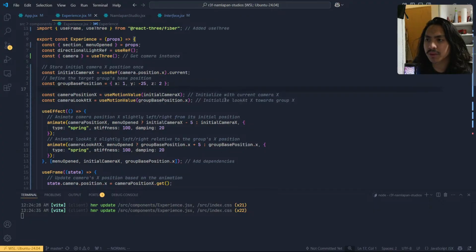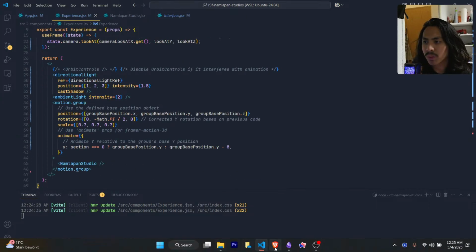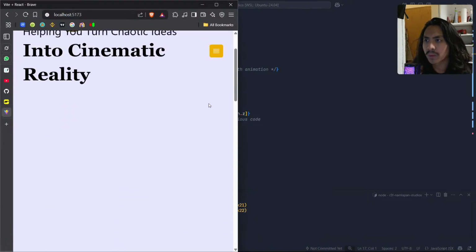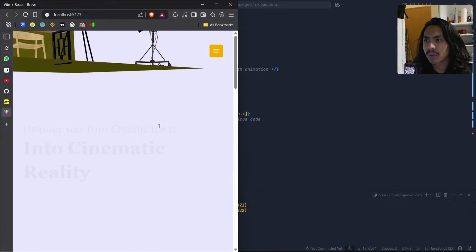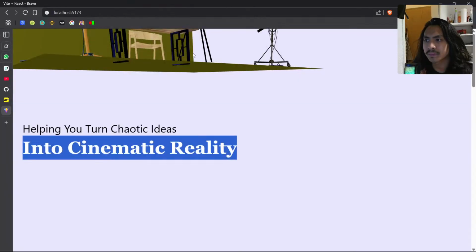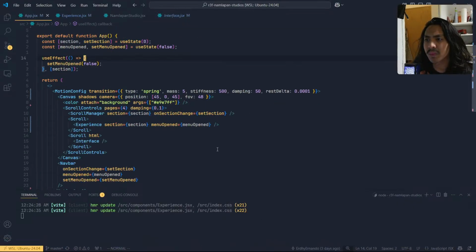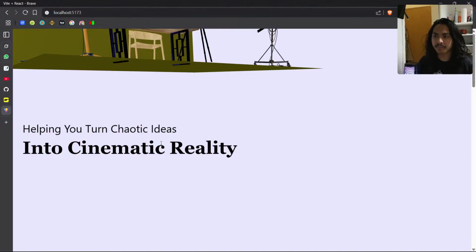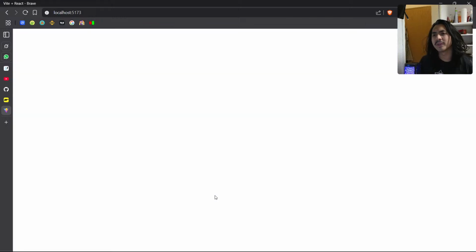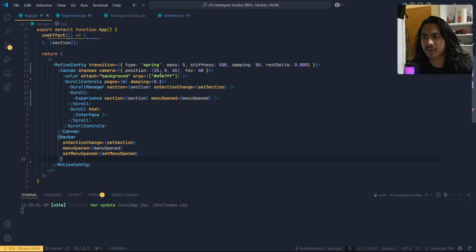Okay. Is it working? That means my camera position should be adjusted, no?